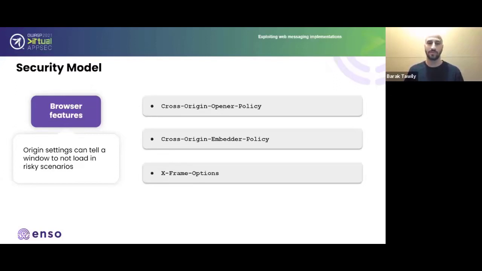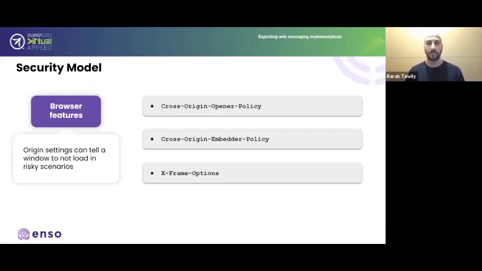And I think specifically on cross-document messaging implementations, it's usually front-end developers who might not be able to write backend code, so they won't be able to add these headers.